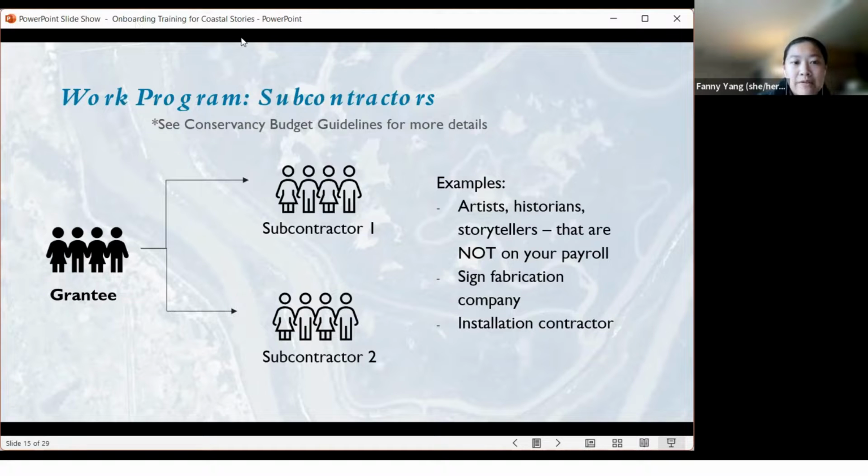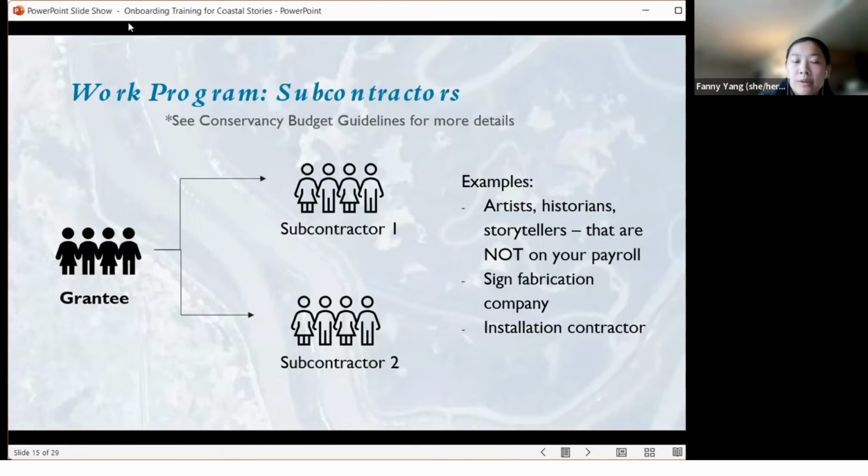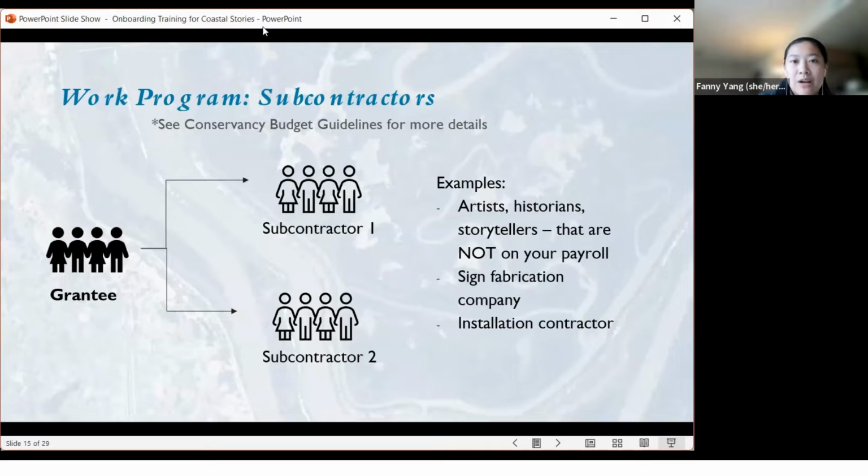And what we'll want to see from the subcontractors section is if they have contact information, if they have a website, and then also a brief description of what they're going to be doing. So we want to check that they do have the qualifications to do what you're going to subcontract them to do. And then your project manager will approve those.